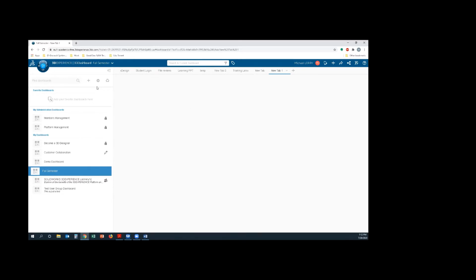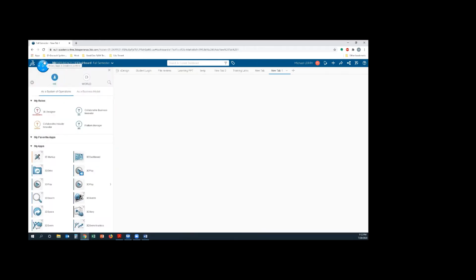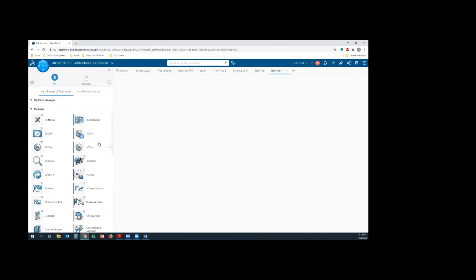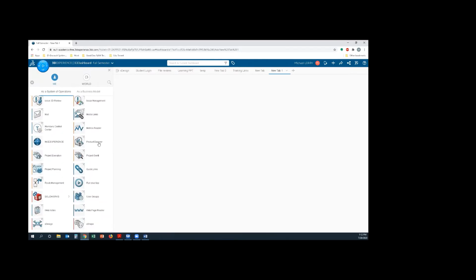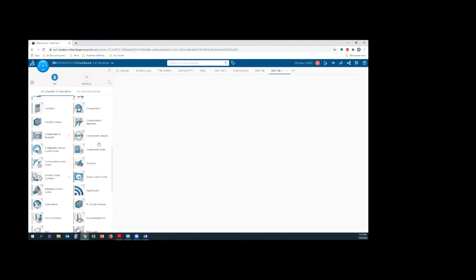The big thing about the platform, I would say, is what we call apps. Everybody's familiar with apps, if you've been running an Android phone or an Apple iPhone for many years, especially if you also have an iPad at home. This is what we call the compass, which is what Dassault calls it. When I click on the compass, it gives me a list of all of these apps, and they're listed in alphabetical order right off the bat.